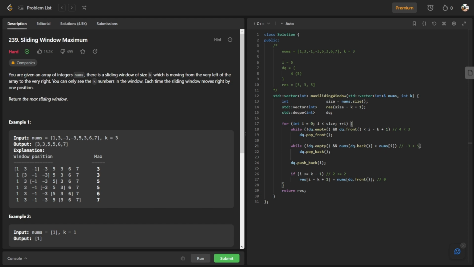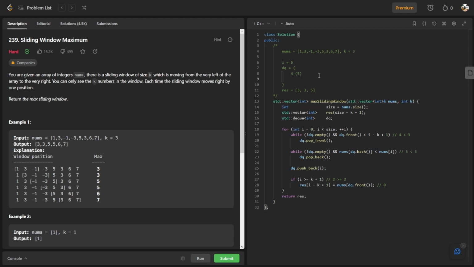And next one, we have to check again whether or not 5 is lesser than 3. And it's not, so we don't have to do anything. That means even if we push back, this DQ is still sorted. Then when we do this again, the answer is 5. So we add in 5 again, and then we repeat the same step.